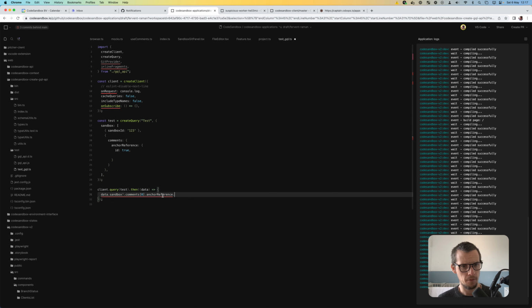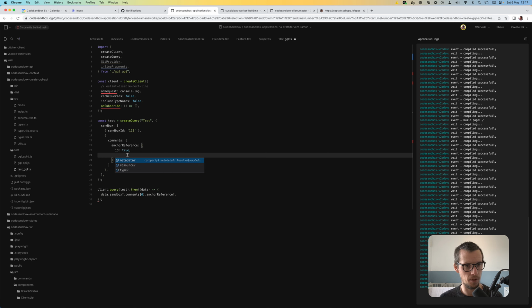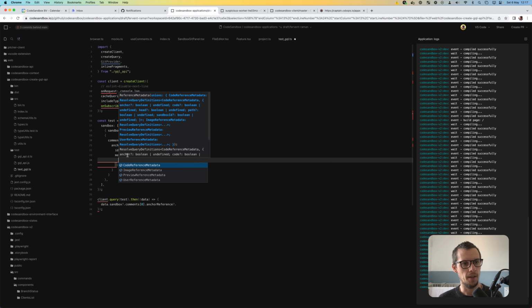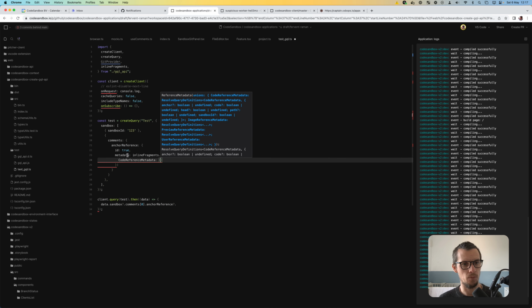And then we have this anchor reference, and indeed it has the ID. But now we're going to go in and we're going to say metadata. And this is an actual inline fragment of reference metadata. And it can actually be many different ones.